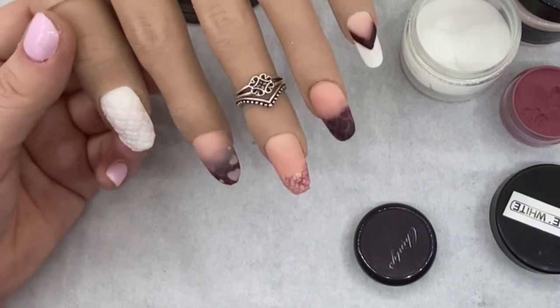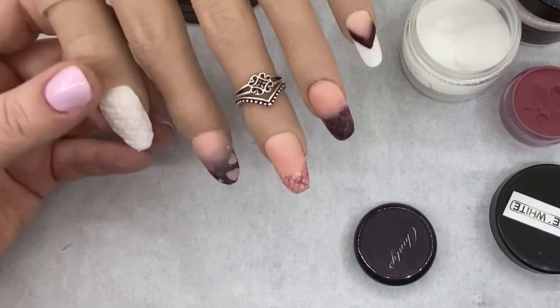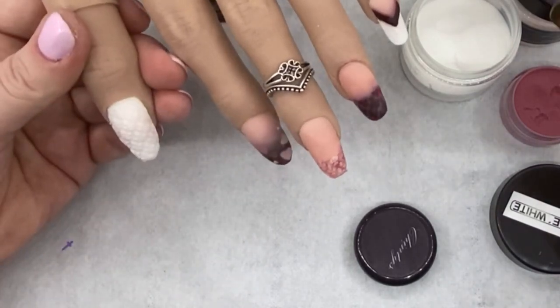So I'm again going to come in with that time for wine and we're just going to brush that over with quite a wet bead just so that it seeps in between all those cracks and crevices.